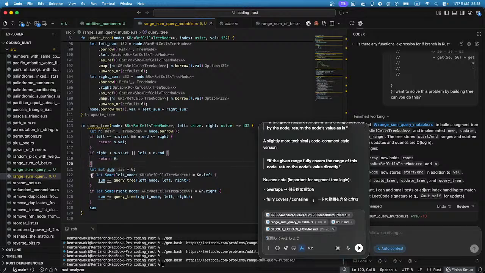And otherwise, in this case, yeah, the given range partially covers the node range. So for example, partially covers, yeah. I see. Oh, this is so cool.